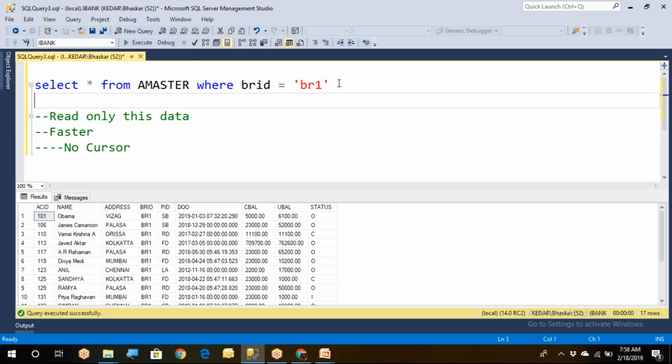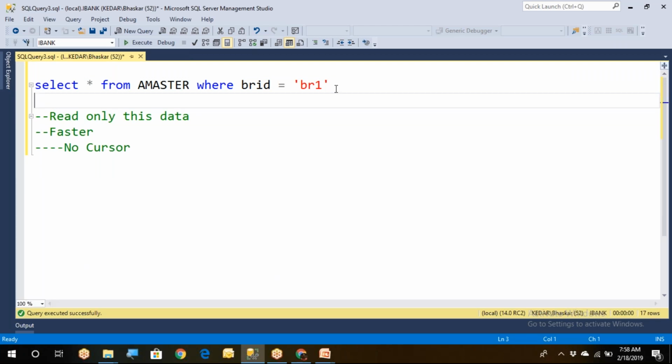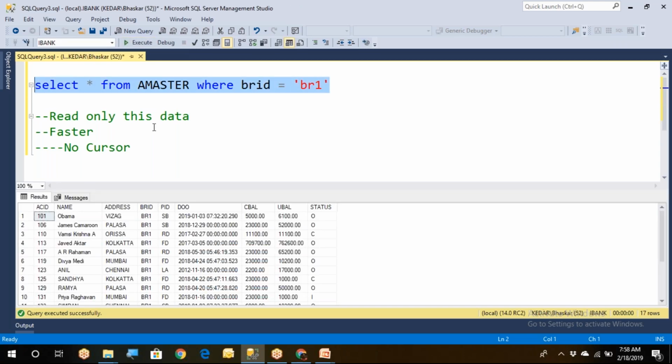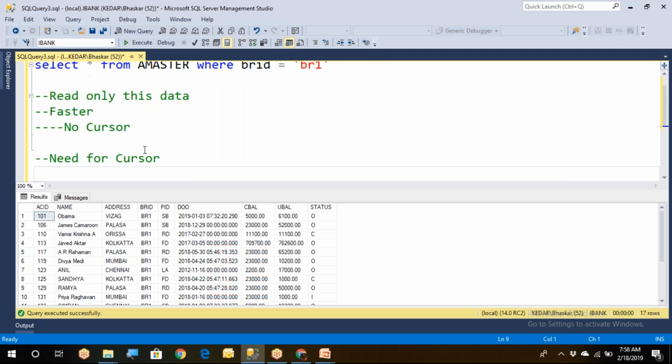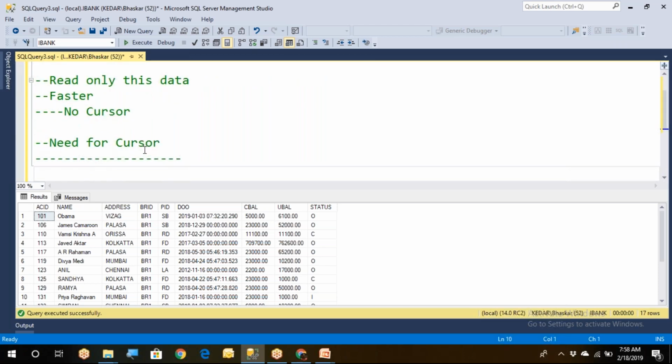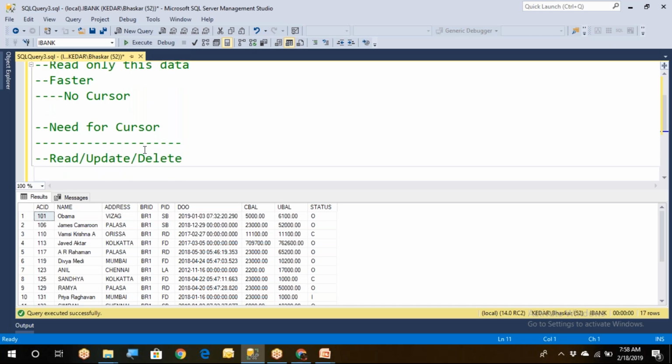But the question asked is this: I wanted to get some data, and I'm able to get the data. On the data, what is the need for the cursor? I'm telling you the need for a cursor now. I wanted to retrieve the data, and on it I should be able to read, update or delete the data.